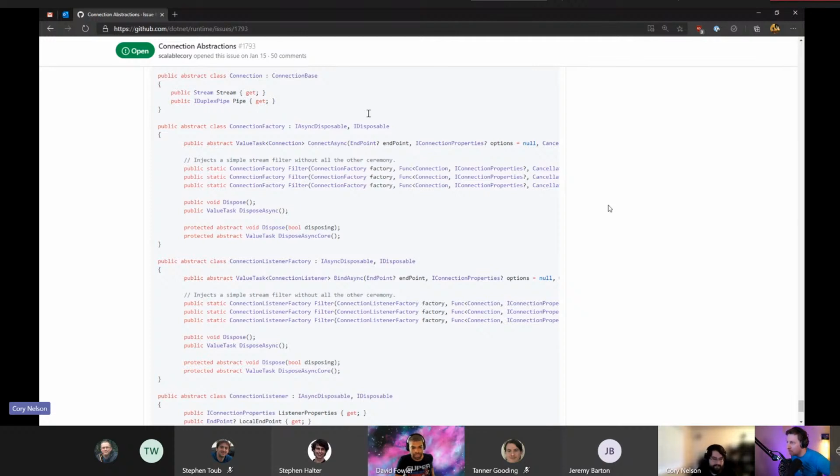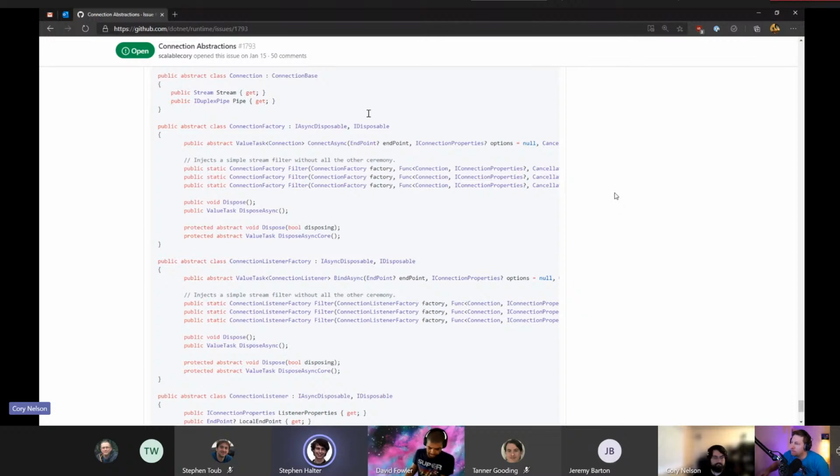Yeah, I think that's a fair understanding. I don't think either one necessarily has a stronger hold in network terminology. That's why we used to call our thing connection filters, and we ended up calling it connection middleware. I kind of agree on the semantics of filter being a little bit different.